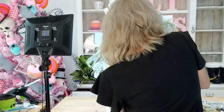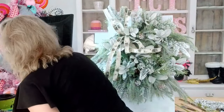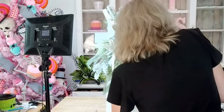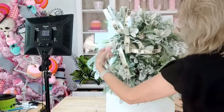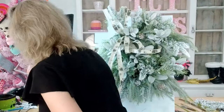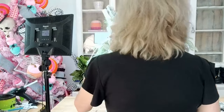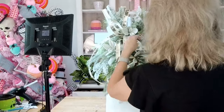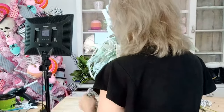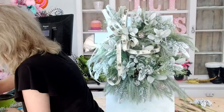Make sure it's not going through the back of that grapevine. There we go. All right, let me hit that with my glue gun just since I was messing with it a little bit. Going to take and just pull these little pieces off so I can get a pick on it.